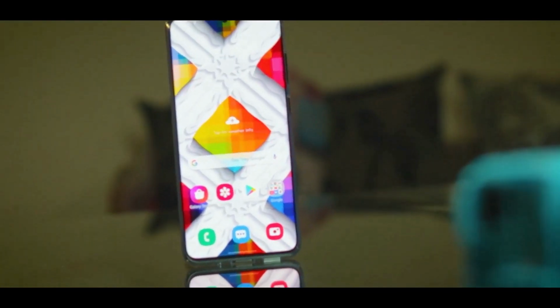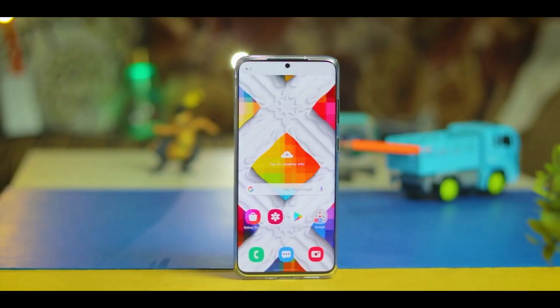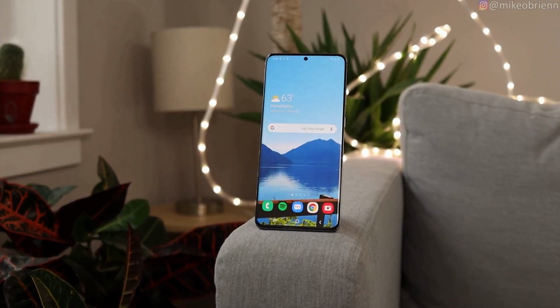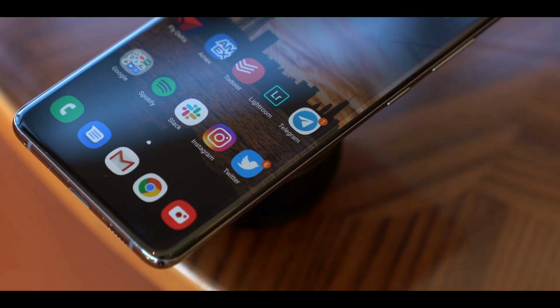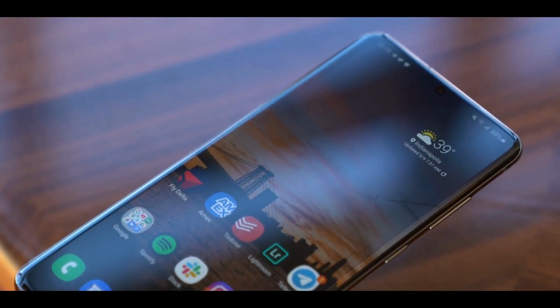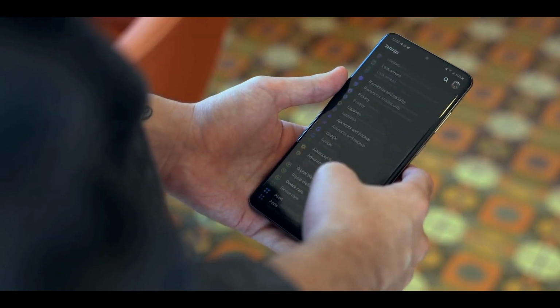The Samsung Galaxy S20 Plus has a 6.7-inch screen. You are also getting a 120Hz refresh rate, which means the display updates the image you are seeing 120 times per second, twice as fast as a typical phone screen. Since the display is curved, it felt great in the hand. The phone is big but not huge.